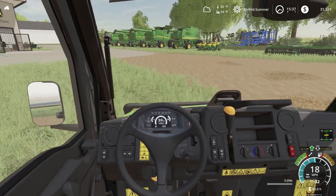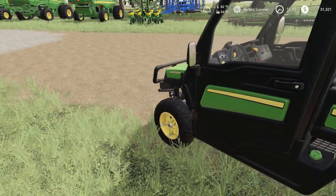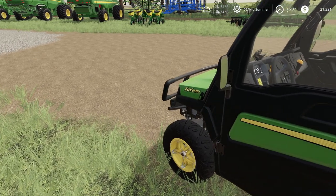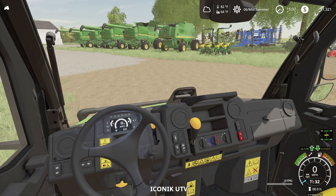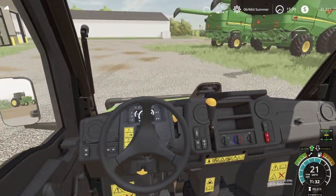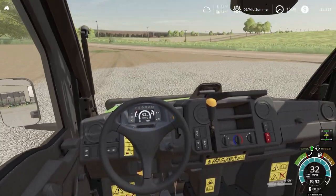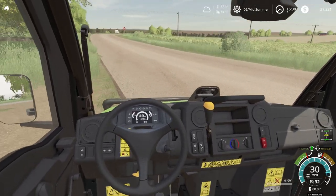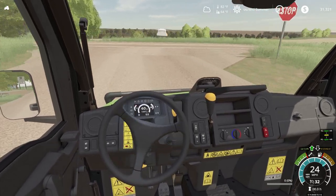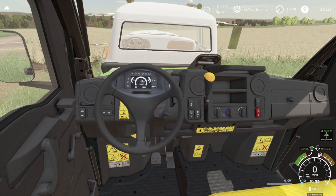So I started looking at these tires. Hopefully them tires are big enough to get over the crack between the dirt and the ditch and the truck, but we will see. Don't know for sure, but we're gonna try it out here. Nothing else, this gator was free, so not too big of a loss there. Don't know if I should take this at speed or take this slow. Let's go speed. Oh, look at that. Like a glove.